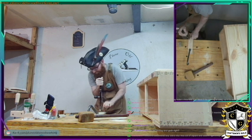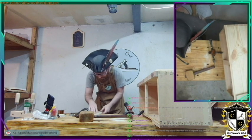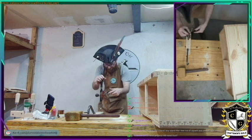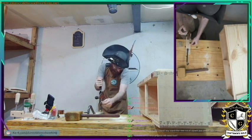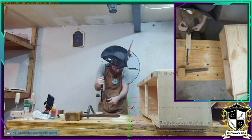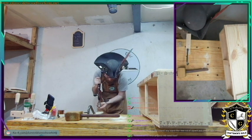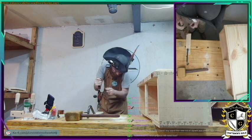The new plane, pretty much every project. Shooting is something I pretty much do on everything. It's a plane specialized for doing it, so that I don't have the problems I have with the 6, which is slight rocking, and honestly, the casting isn't actually at a true 90 degree angle from itself, so I've never actually gotten a decent shoot out of it, but I've gotten serviceable, and serviceable is usually good enough for shop work, but I want something that'll give me a really good edge for stuff that I'm making to sell.